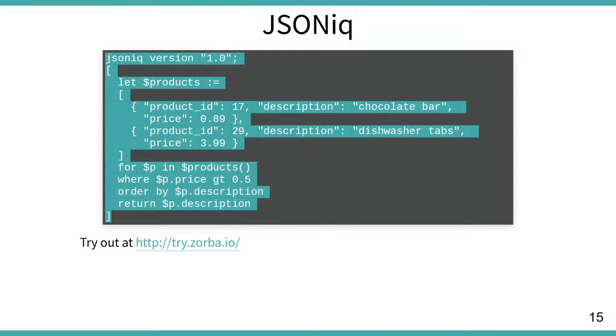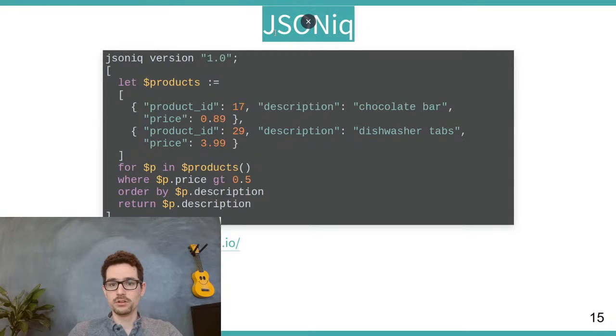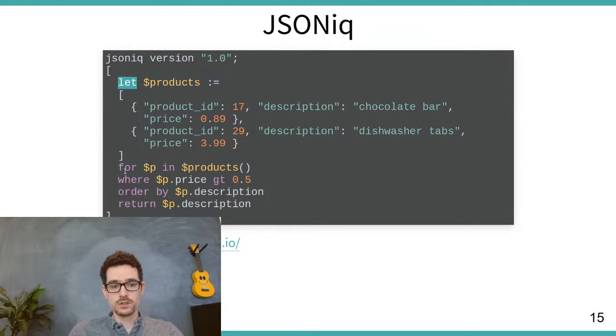This here is a query language, and it is not so important for you to learn how to use this query language. I just want to show you that flower expressions, which we had last time from XQuery, are still used in new query languages. And this query language called JSONiq, a query language for JSON data, uses the flower expressions for querying.